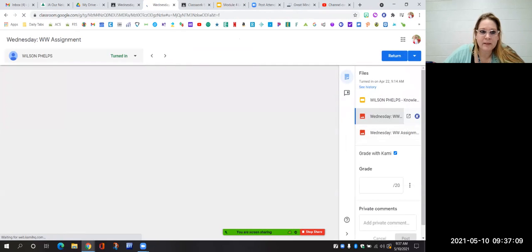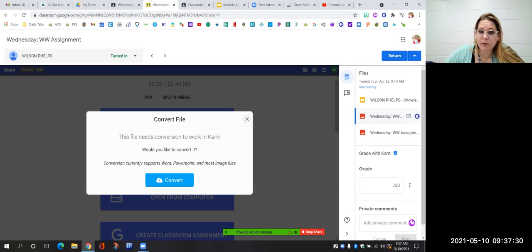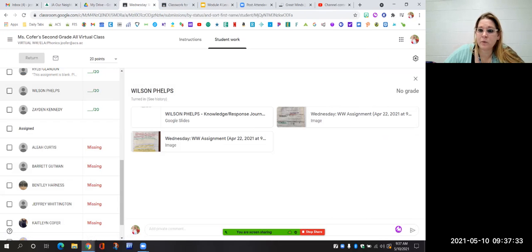So it'll come up like that. There's a little plus sign. You click the plus sign and it'll say add photo, add document. You have all kinds of things you can choose from. This is taking forever. Oh my goodness. Okay, so I'm not going to show you that because it won't let me because it's taking forever. So you're going to click the little plus sign and add a photograph to the assignment rather than putting it into a Google slide today, okay? That's just one less step that you need to worry about.